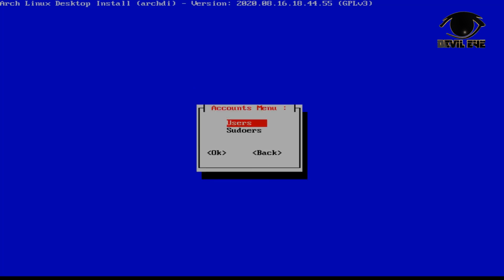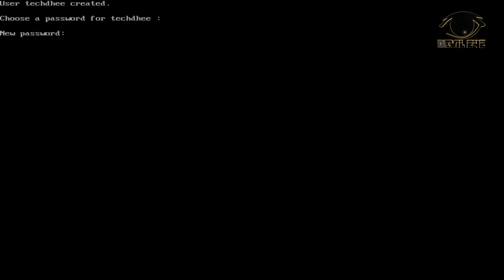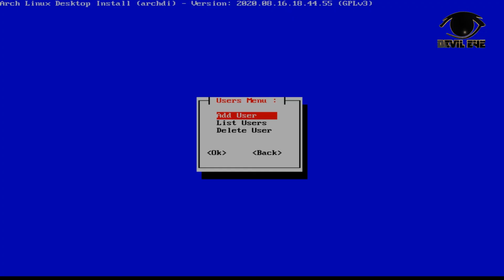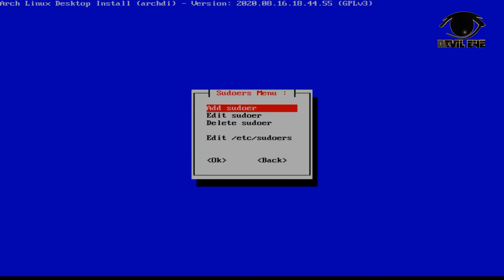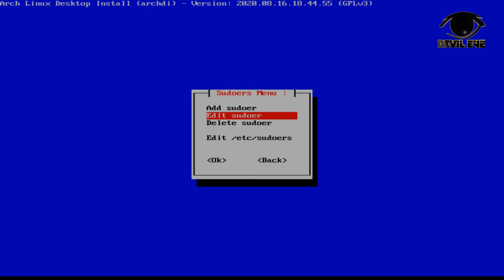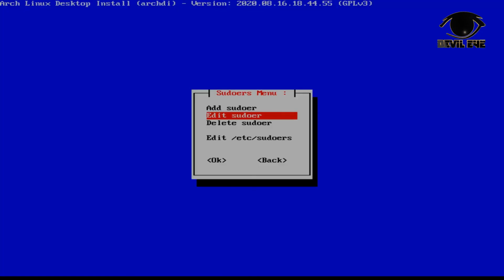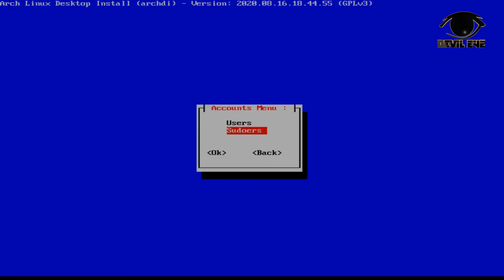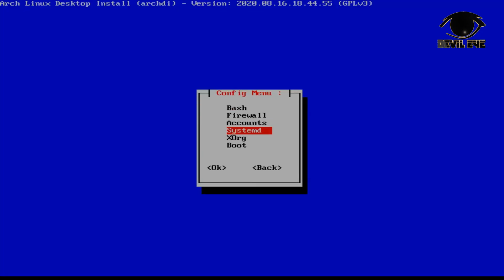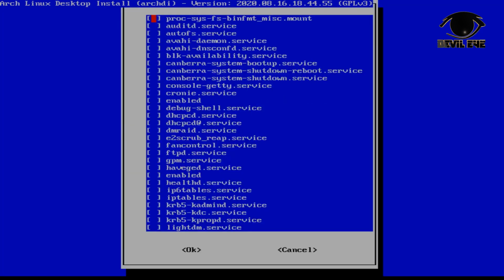Now in accounts, you have to create a normal user. Set the password for the new user. Now if you want to give sudo privilege to the new user, you have to add the user to the sudoers file. Now if you want to edit other config files, you can configure them according to your need. If you do not, just leave it.